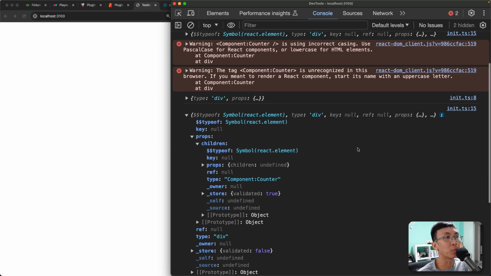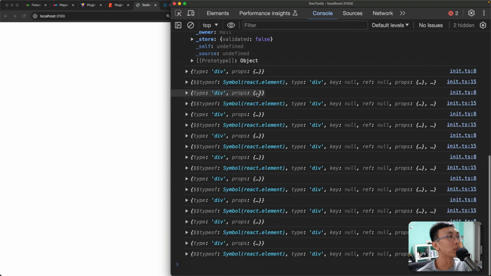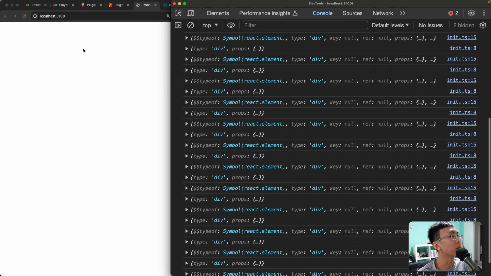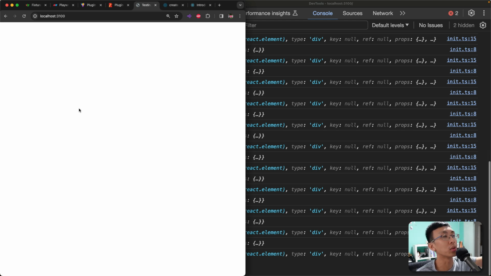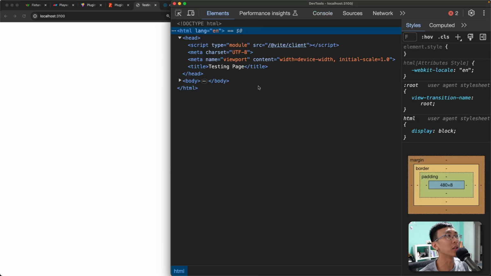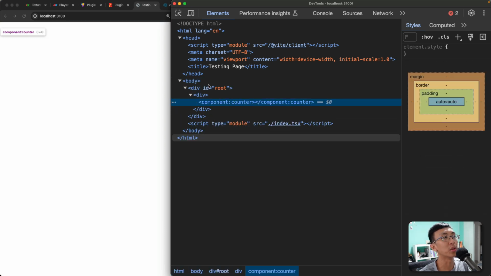So you can see this is a component called counter, right? And it basically works now. There's no complaints, but of course we don't see the counter component on the screen, because if you inspect, you'll notice that we have a DOM element called component counter, right? But it's not what we want. We want the component class, the functional component, the counter component, right?